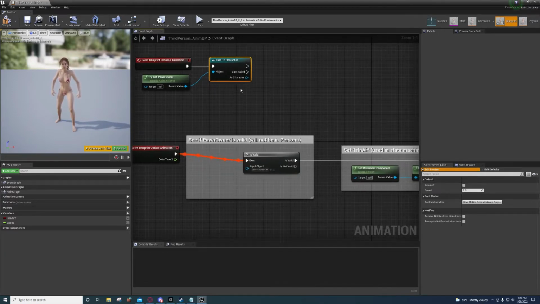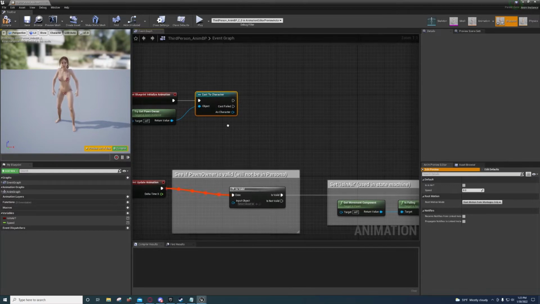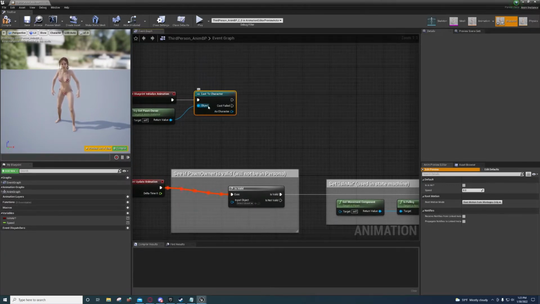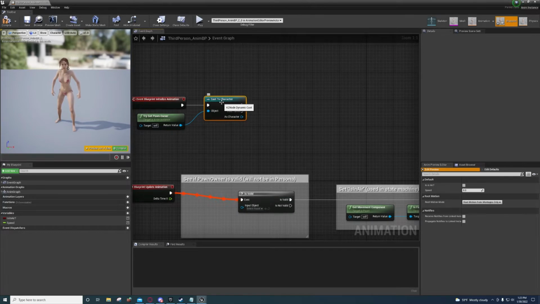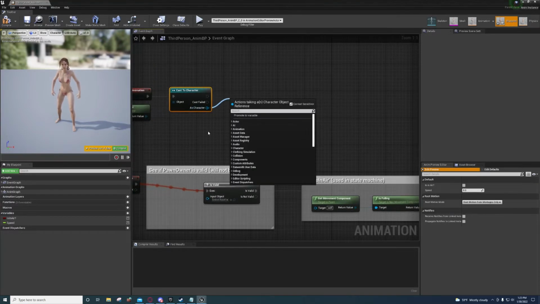So, because you're going to have multiple characters using the same one, we're going to cast this to the character. You could also cast this to your parent blueprint and have all your characters children of that blueprint, and that would work as well, but it's not really necessary. We can cast a character.